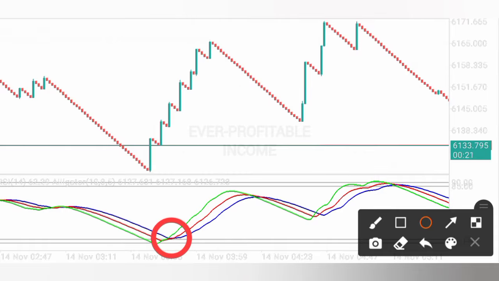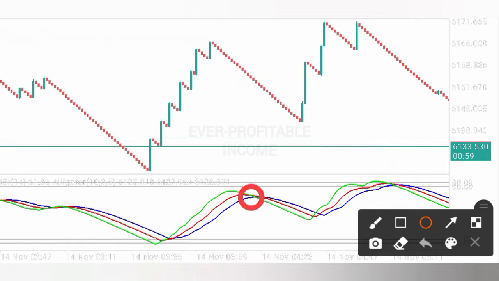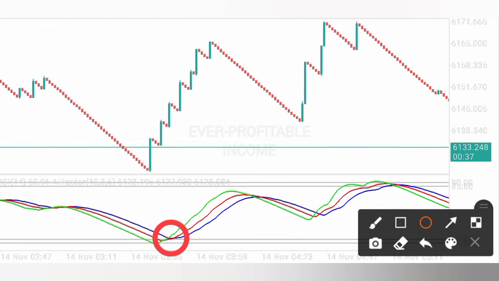Can you see that? There should be a cross. The blue and the red should cross each other, and when they have intersected, you should see that they are already facing up, curving up. Can you see that? Not when it intersects and is facing down like we have here. When you look here, they intersected there, but the indicator is facing what? Downwards. No, that is not a condition for you to buy. That is a condition for you to sell. So for you to buy, you have to ensure that the intersection occurred, and then the indicators are already facing up. Then you can now open up a trade and take an entry.